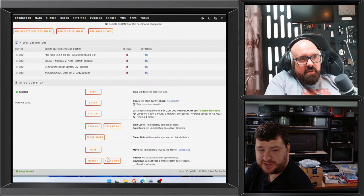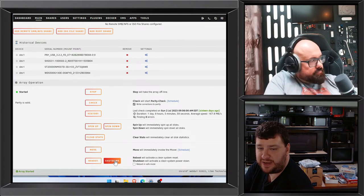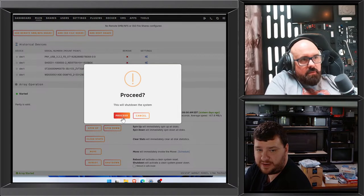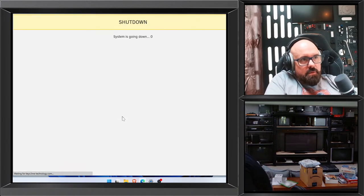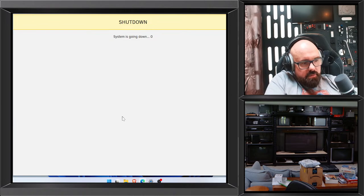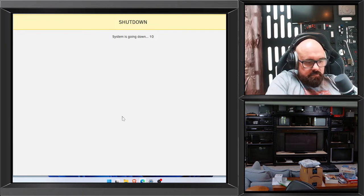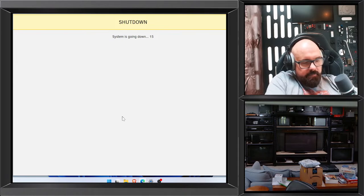What I'm actually going to do is hit shut down, just so that I don't miss the boot. So let me hit that. And then just let me grab a cable to try and plug in. Luckily, everything's on wheels here now. All the computer equipment is next to each other. So while I do have to move a few things to get to it, it's like a minute's worth of work. The server will probably still be shutting down as I'm getting to this. So I'm so glad I rearranged this room a bit.